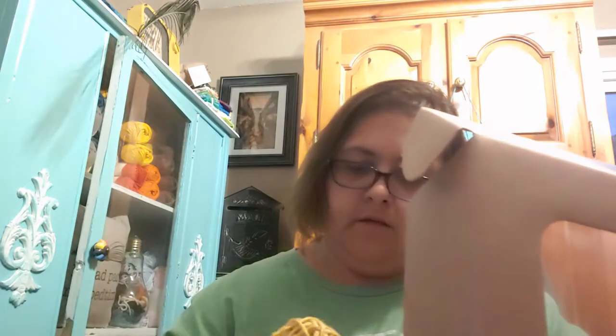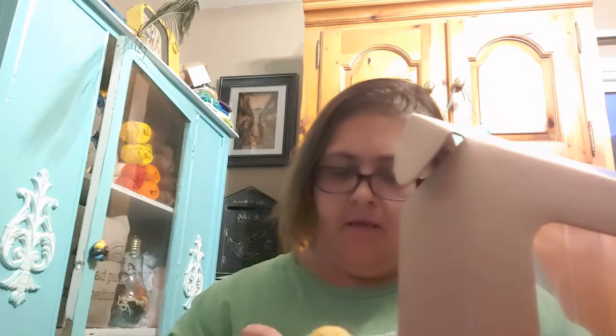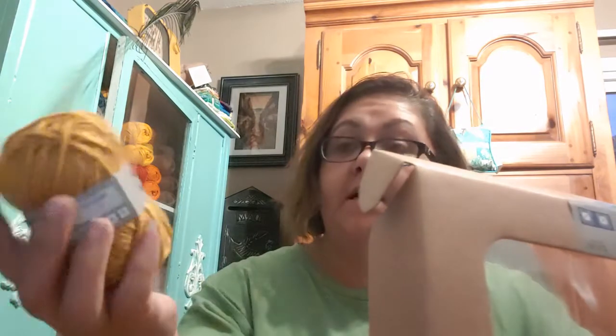They're all acrylic — I love this yarn. I'm not going to go over the specs on all of them, but each one is 25 grams and 42 yards. It is a four weight, so it recommends a US 9 or 5.5 millimeter hook. It is really tiny — hard to read even with my glasses. And then for knitting needles, a US size 8 or 5 millimeter.